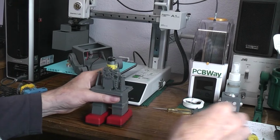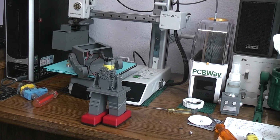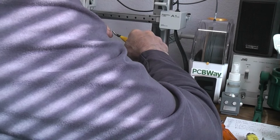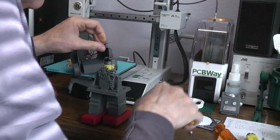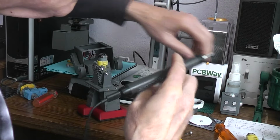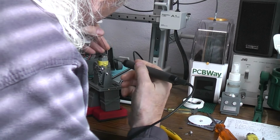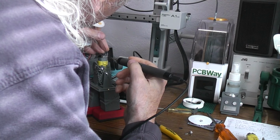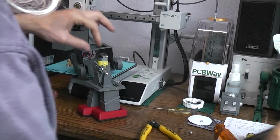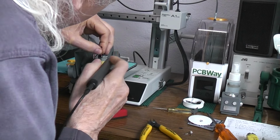But I don't want to tear it apart till we hook these motors up, because I'll just have to put it all back together again, which will take longer. I'm going to trim these wires up. They seem to be unruly long. There we go. In this particular case, there isn't really a right or a wrong on the motor direction. In the end, the robot's going to walk forward no matter what, if you put the ratchets in right. All it's going to end up doing is changing the direction that the color wheel is spinning. So if you have a favorite direction, you could move things around.